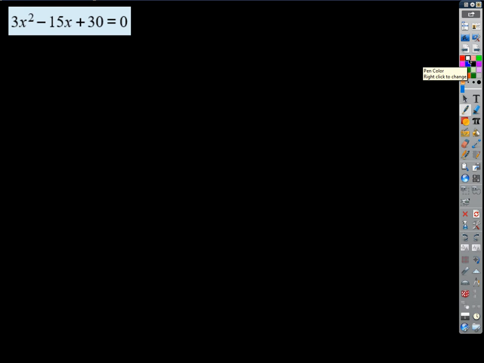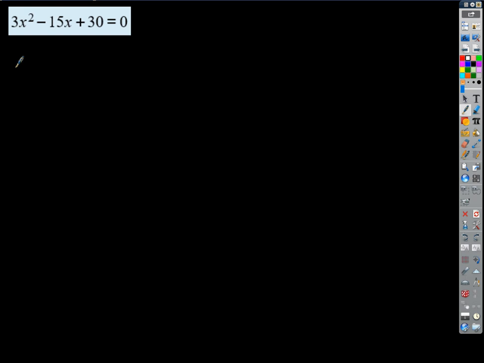What's A, B, and C? 3, negative 3, negative 15, 30. Those are big values of A, B, and C, right? When we start multiplying those together and squaring them, we're gonna get big numbers. Is there a better approach to this one? 30. Divide by 3. Oh, yeah, good. We could divide by 3 or factor out of 3, however you want to think about it.